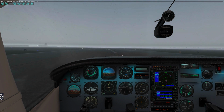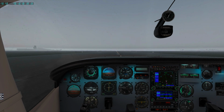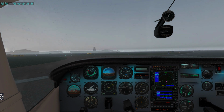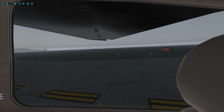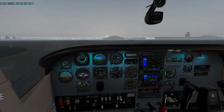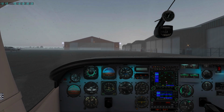This is a bouncy aircraft. And kind of squirrely without those rudder pedals. Don't want the engine to get too slow. And we'll just stop here and clean up our flaps. And we can kill our strobe. Landing light and strobe. And let's head on over to our hangar. And we'll just park it right here.